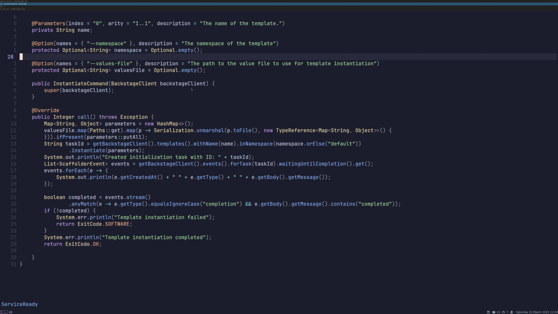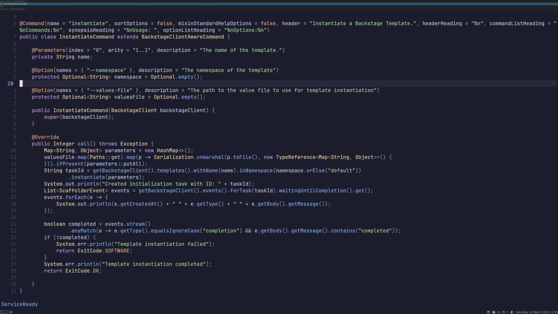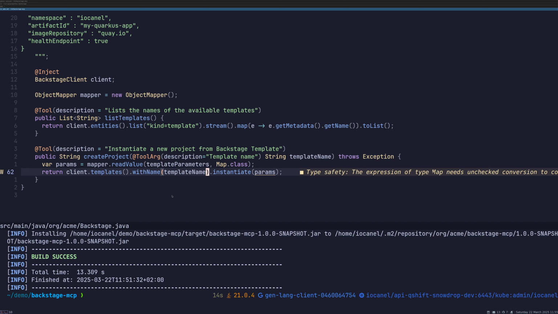Yeah, the values file that contains the YAML that I just copied. Okay, let me try and copy the exact thing.